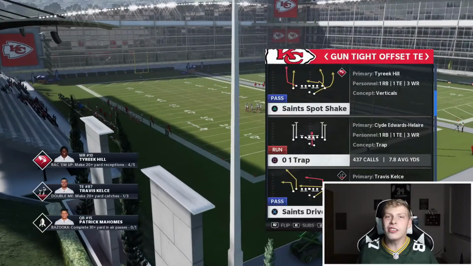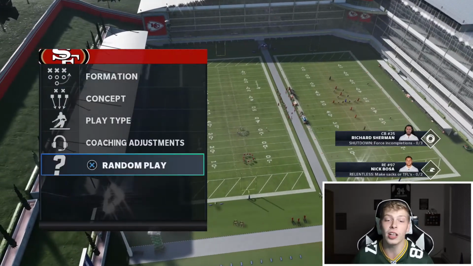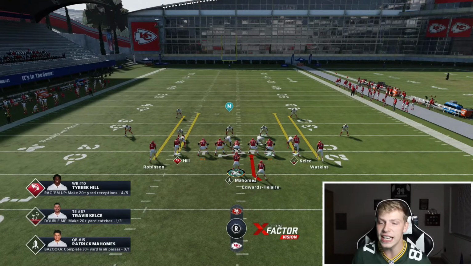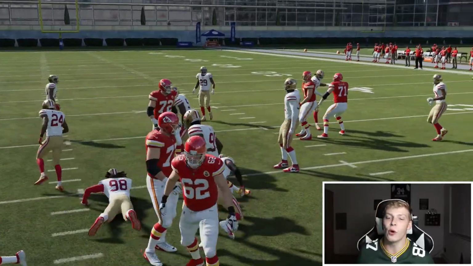Like I said, I only use two running plays in the entire playbook, and one of them is going to be this 0-1 trap play. We'll just come out in a random play because it really doesn't matter. This 0-1 trap play is so good. I just leave it based. You just need a good pulling left guard to come out, get that block, and you see there, as long as they don't have run stuff, you'll be good.